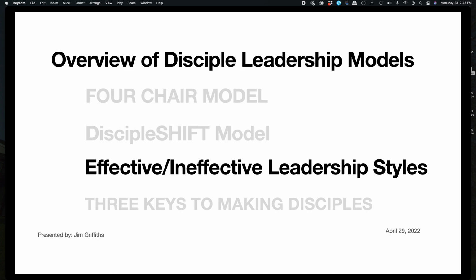The situation is also going to be evaluated by the followers themselves, by the superiors of the leader, as well as the associates, to determine whether or not a particular leader is effective or ineffective with regard to a particular situation. So in the next few slides, we're going to start looking at the dynamics of what makes an effective and ineffective leader.